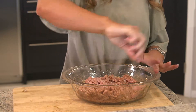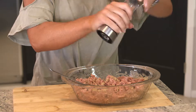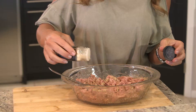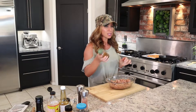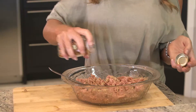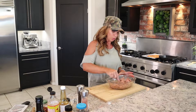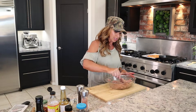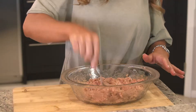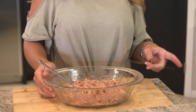I'm going to blend these liquid ingredients, and there are just a few more to add in. A bit of Dijon mustard, salt and pepper. If you want to use fresh garlic you can — in this recipe I'm just using a little bit of garlic powder. And one last ingredient: if you like a little heat in your burger, I'm going to do some red pepper chili flakes, just a nice sprinkling. We're going to blend this together. My recommendation is to let it marinate in the fridge for a minimum of 30 minutes if you're able to. We're going to set that aside.